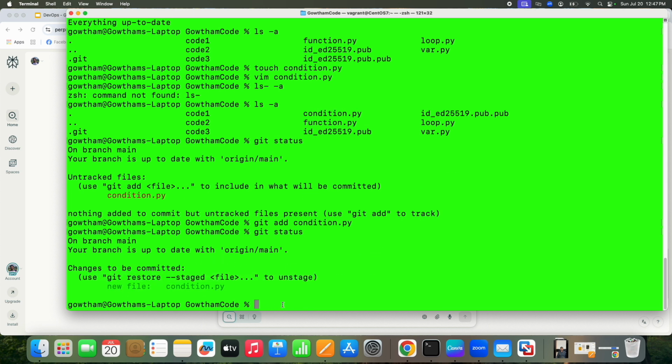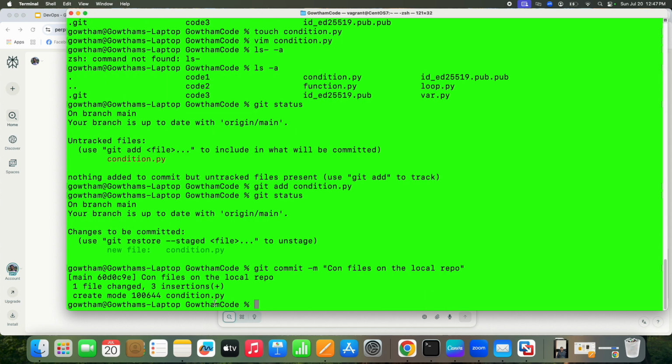From here we are going to commit, git commit -m "condition files on the local repo". Okay, one file has changed, three lines inserted here.